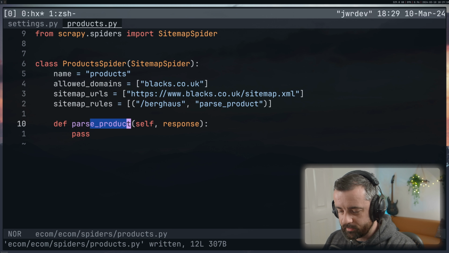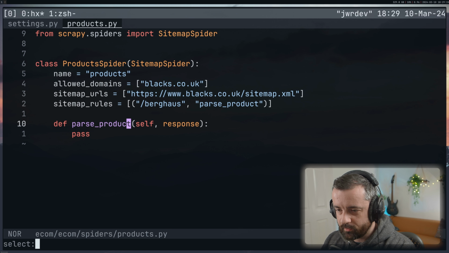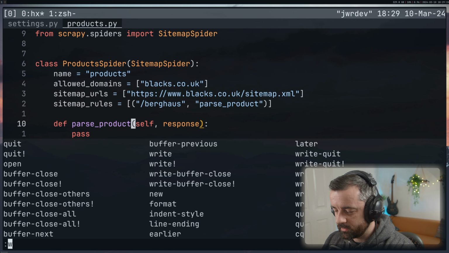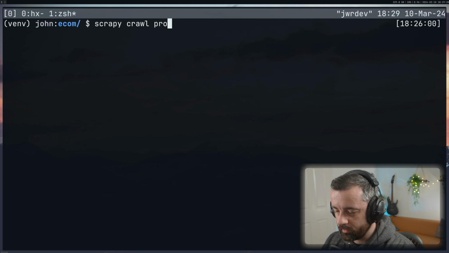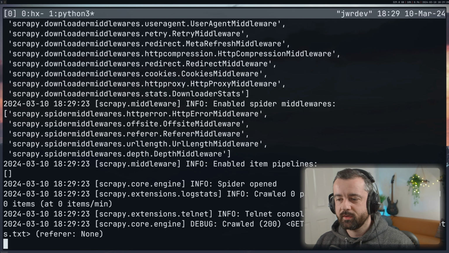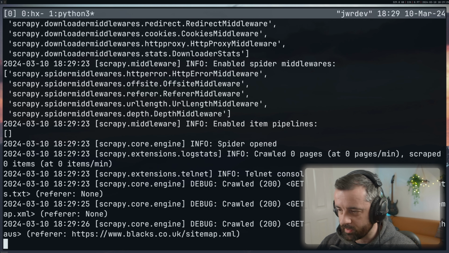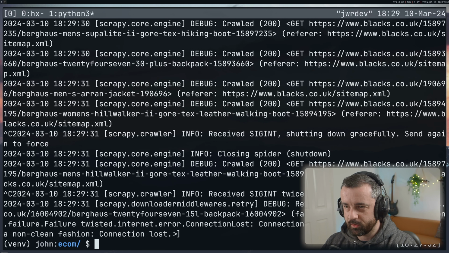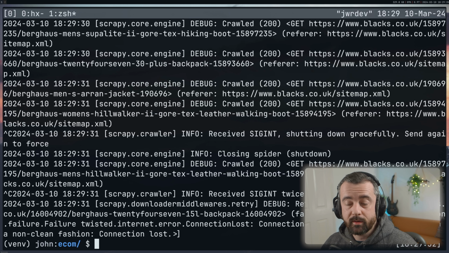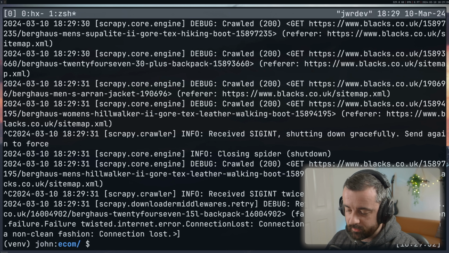So now that that's created, what we're actually going to do is save all of this and check that it's going to run. So we'll do scrapy crawl products and make sure that it's actually working and going to the links that we're looking for. Although we're not pulling any information out yet, we can see that we are indeed going to the right sort of looking links. If you look on the screen, you can see the links that have that brand in, which means hopefully our rule set is working.